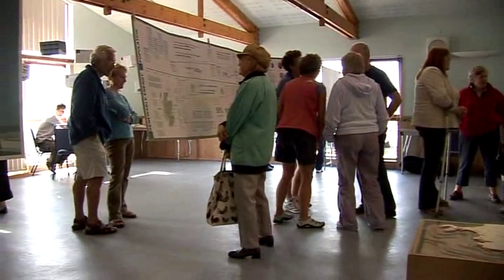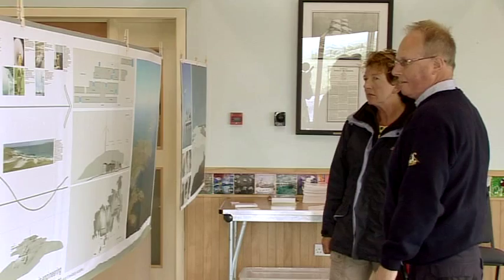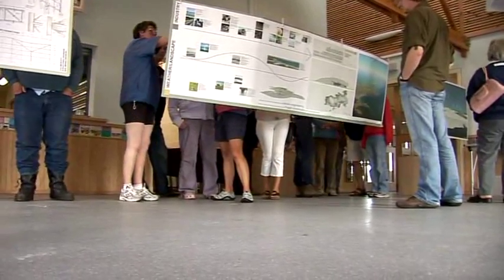I didn't know what to expect before I came, but everything's on a much bigger scale, and it's certainly been very well attended, hasn't it? It's been pretty well 100 people coming through, which is amazing in a population of 700. I think there is an enthusiasm to embrace new ideas and new design, but in a way that's respectful of tradition and sympathetic to the island's culture. I think there's such a rich architecture and heritage to build on that with the right people and the right clients and the right designers, there's every chance that Tiree's architecture and built environment can be a success for years and years to come.